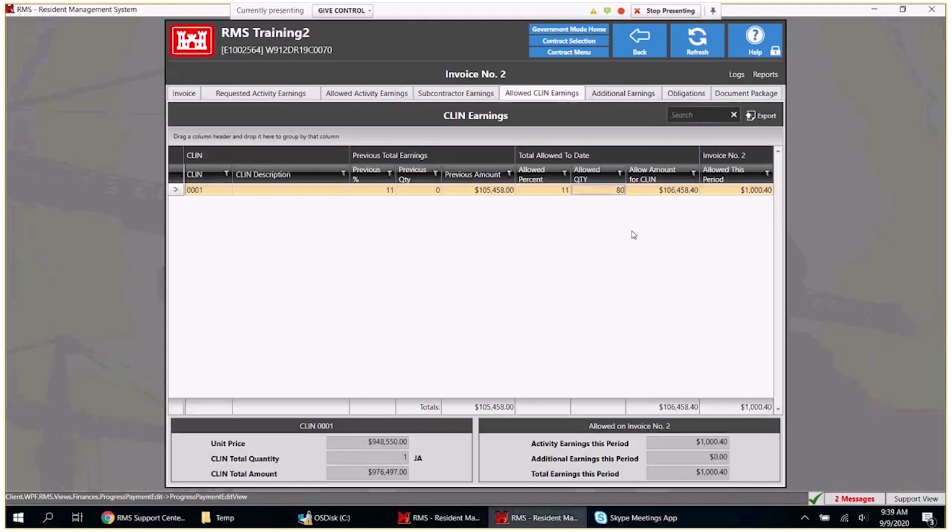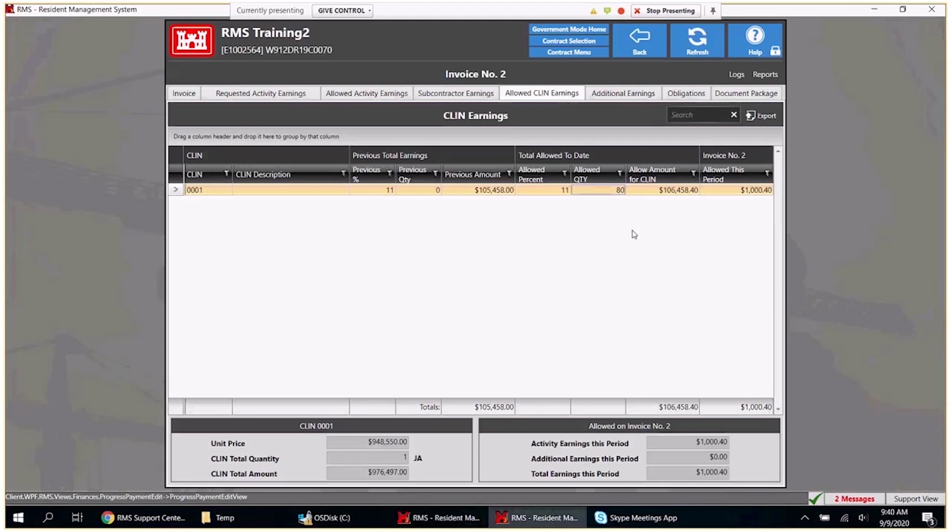So under CLIN Earnings, what's happening here is it's going to show you a roll-up of the total earnings that have been requested for a contract line item. So it's going to add up everything that has been requested and give you that running total.